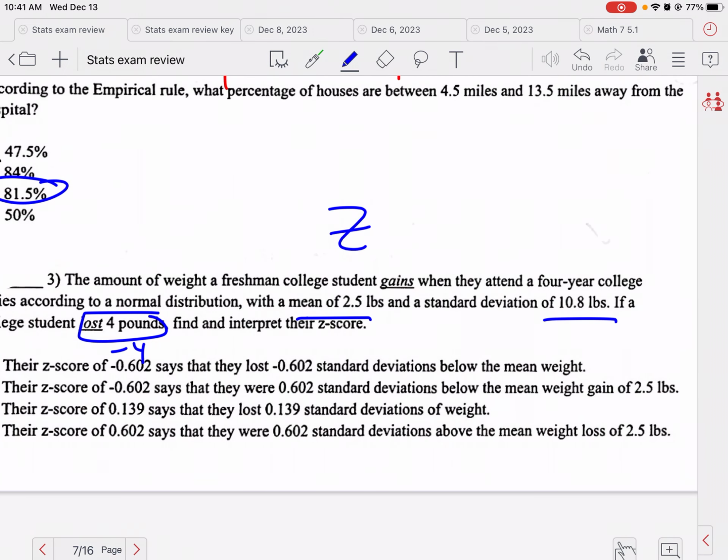So z-score is x minus the mean over standard deviation, okay? Sometimes this is written as a little mu, like a little u. Sometimes this is just an s. Whatever symbol you use, write that down on your note card.